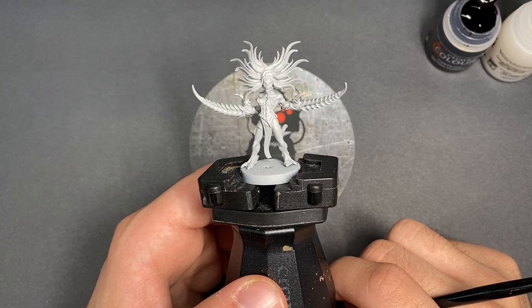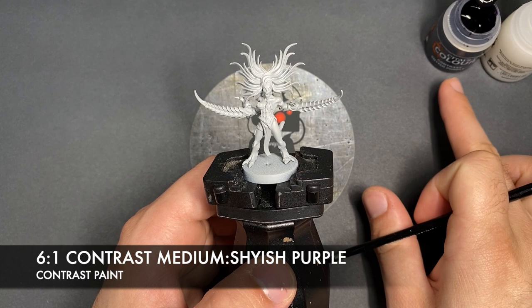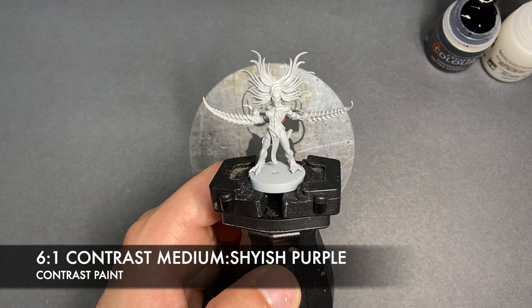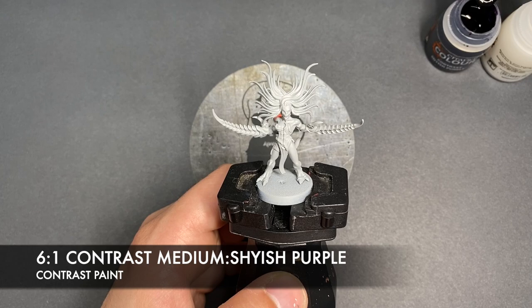It's been primed in grey here, and the first colour we're going to be using is roughly 6 parts contrast medium to 1 part Shyish Purple. We want it really thin, and so you can even sometimes push it a little bit further than 6, maybe 7 or 8 parts. What we want to do is start painting this Shyish Purple mix all over all of our skin.